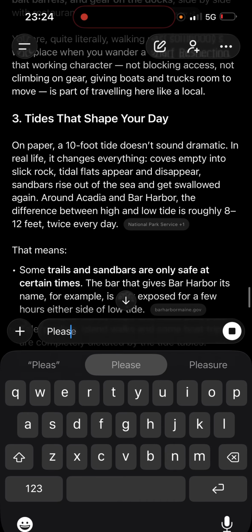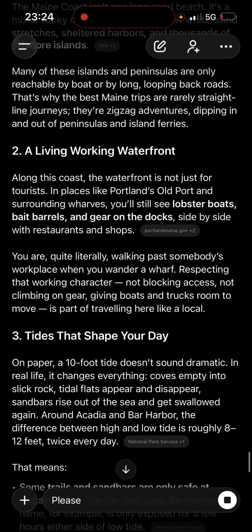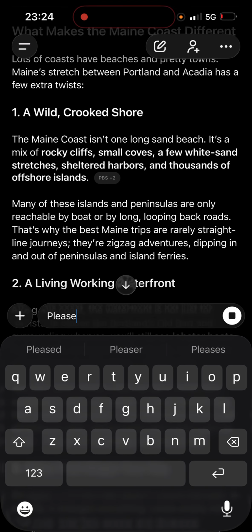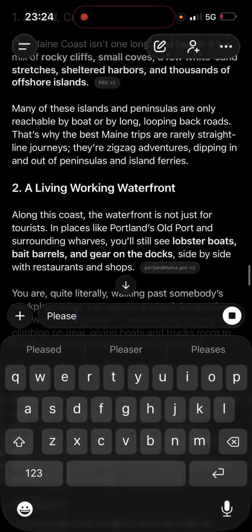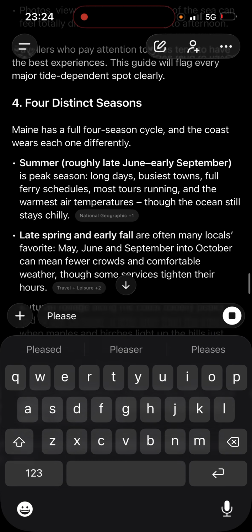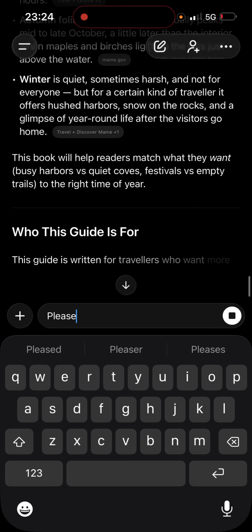All these sources that are included, let me ask it to remove them because we are not going to place the sources' names in our book.